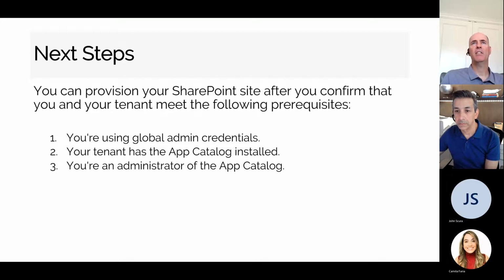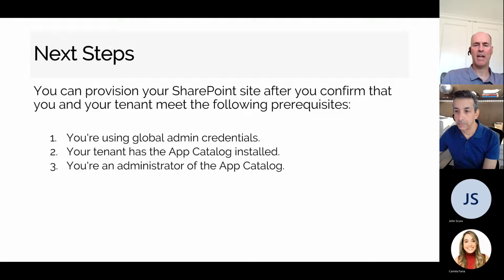But again, the idea at the high level is somebody, a power user, a citizen developer, could launch these into your tenant with proper access and configure the web parts without knowing CSS and HTML and having to develop a lot of code. So how do you get these lookbook templates into your Microsoft tenant? You do have to have global admin credentials or have access to somebody with global admin credentials.